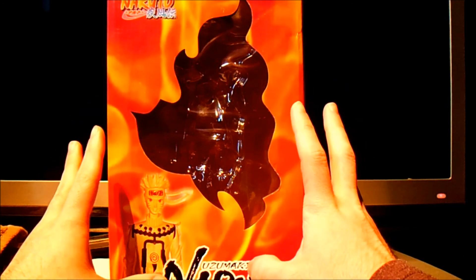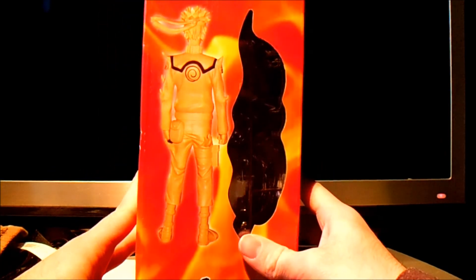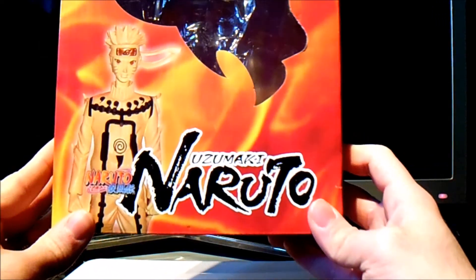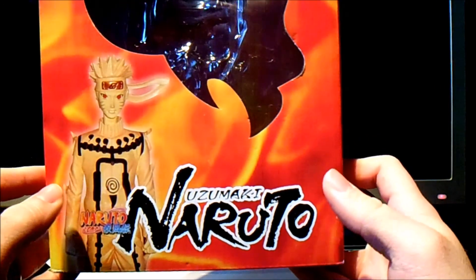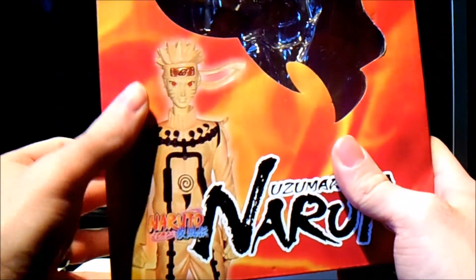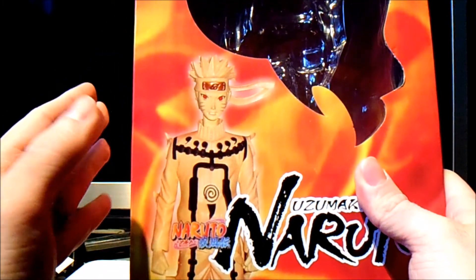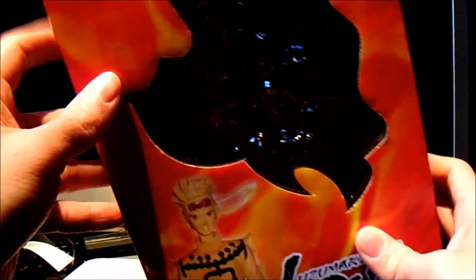So I'm going to show you guys the box and show you what to look out for — the shoddy artwork and the disgusting paintwork on the models. On the front we'll start with: you've got a picture of the figurine and the name. It just says Uzumaki Naruto, and it doesn't state that he's in Ninetales Chakra Mode at all. Which is quite unusual as a first warning sign. And if you look closely at the picture itself, it looks very cheap, a sort of transfer look on it. Not decent imagery at all. Even the actual name looks sort of photocopied.